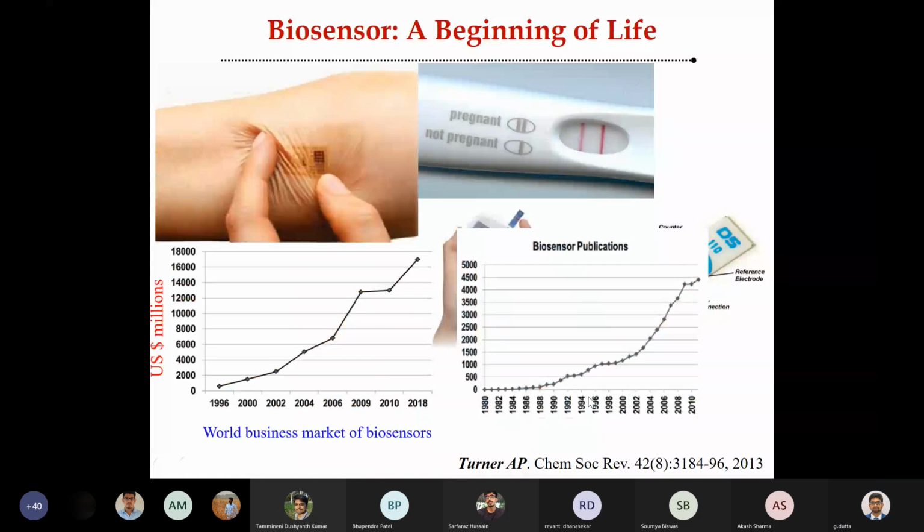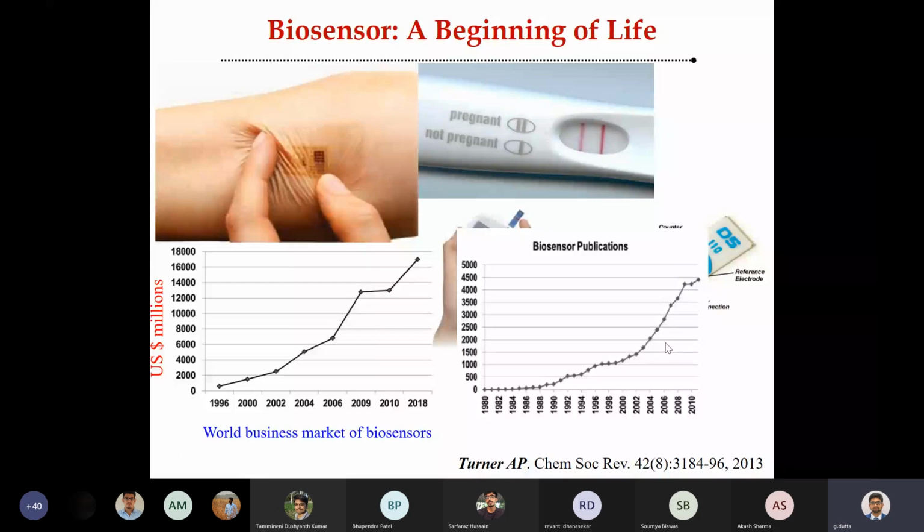See here. This is a very important area we are learning: biosensors. And worldwide, people are very much interested in this area. Why? If we can develop something like this device, then we can solve many problems. That's why worldwide we have a very big business market in biosensors. Millions of US dollars are being invested in this area, and you can see the yearly number of publications in this biosensor area has increased rapidly, exponentially. Why? Because nowadays people are very much interested in this area.